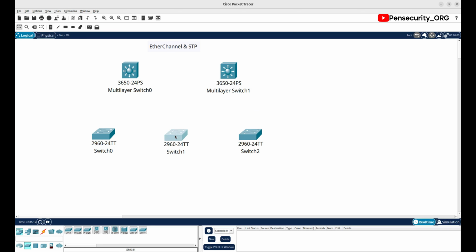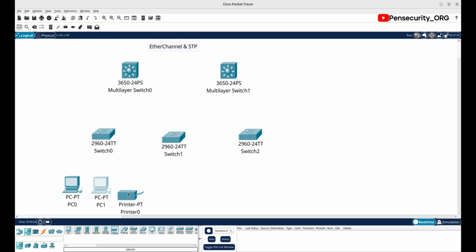So these layer 3 switches, what we'll do is simply... we'll add 2 PCs, PC1, PC2, and 1 printer.